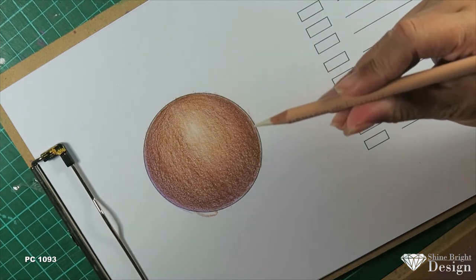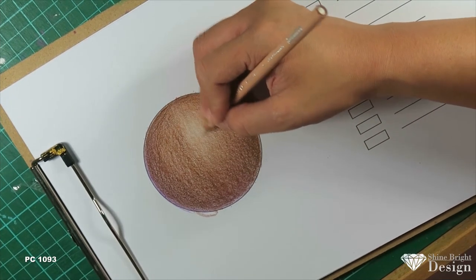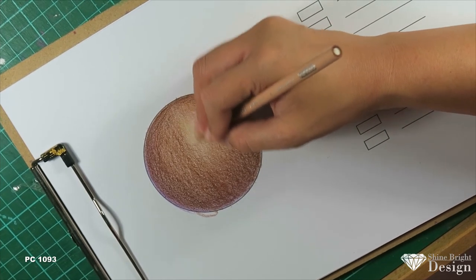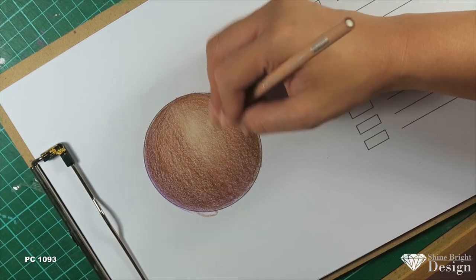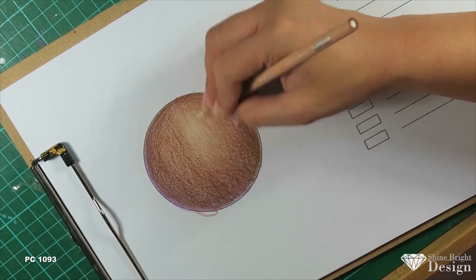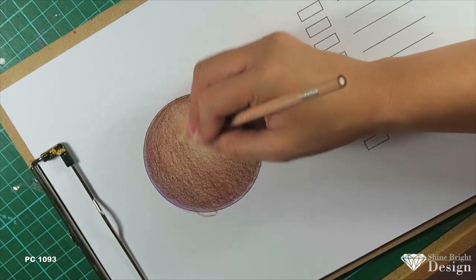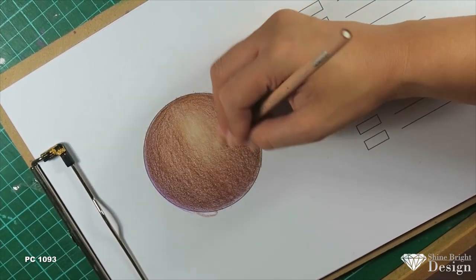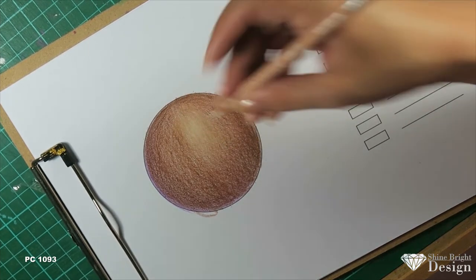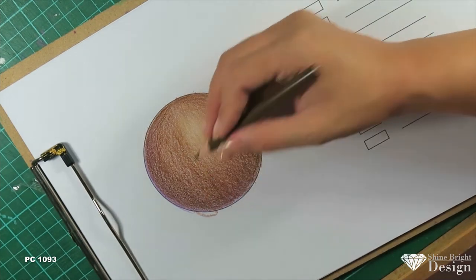I'm going to go in with a seashell pink, which is the 1093. Now this is a very neutral skin tone color, which is going to be placed at the highlight point. And as you can see, our layers are building up to a point that it's starting to smooth out, and all those grains are filling up. So this is why we work in thin layers, because we don't want to finish things off so quickly. We want to have that flexibility to work and build up our color. Now, because I don't think that this is dark enough, I want to go back with that chocolate again, which is the 1082.